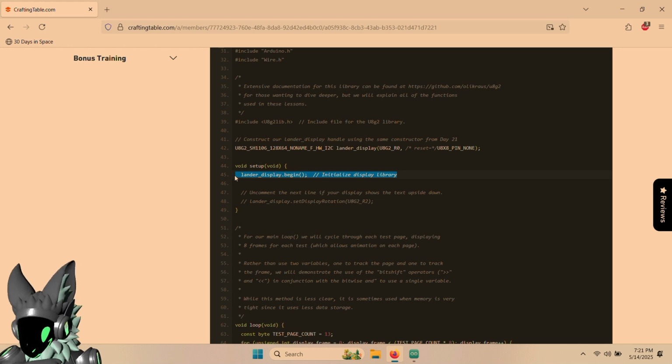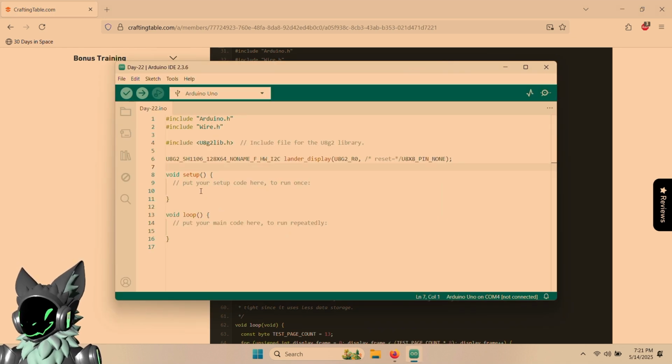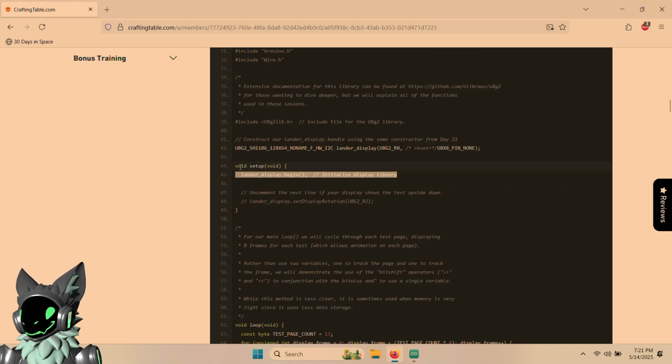Okay. So in our void setup, void, interesting, okay. Now, normally we don't have something in the parentheses of the void setup. Why do we have that? Uncomment the next line if your display shows text upside down. Okay. That's a little unusual.